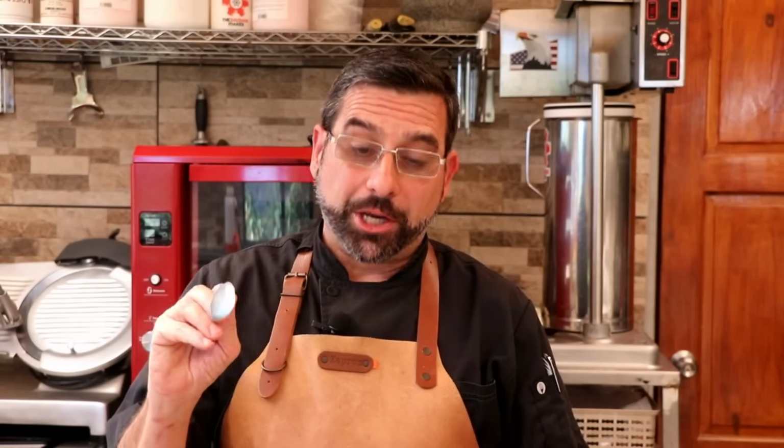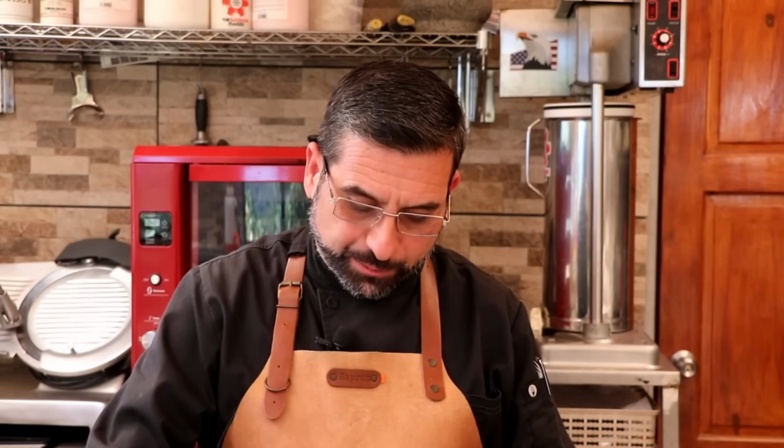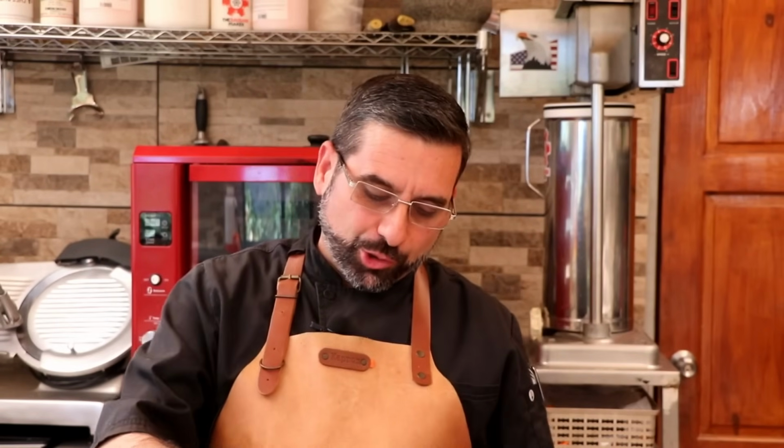I'm going to try it without the chip, just to get the full experience. There we go. Oh, that is just so creamy and buttery and absolutely amazing.